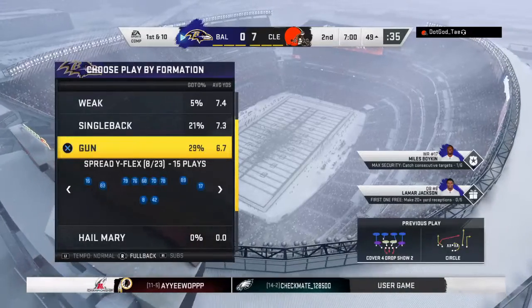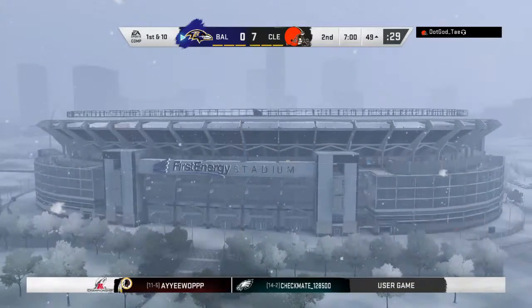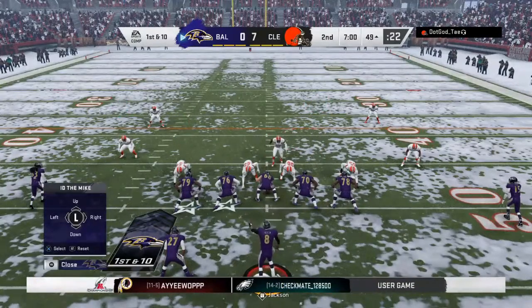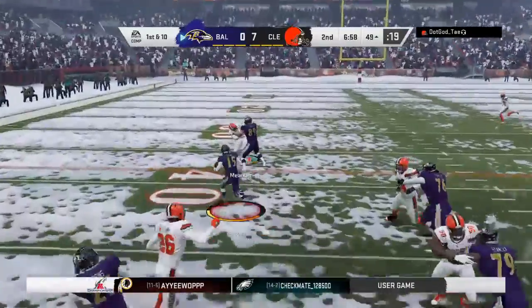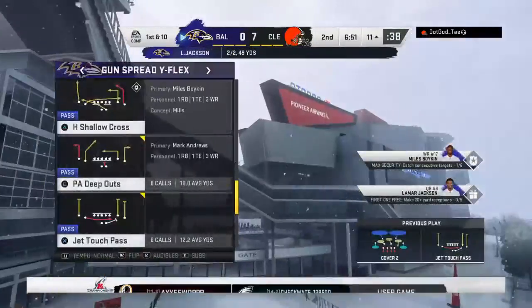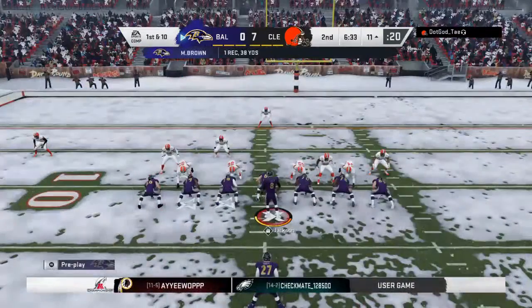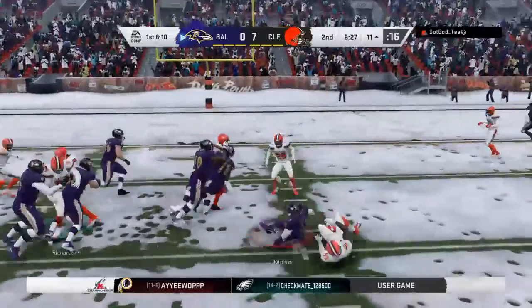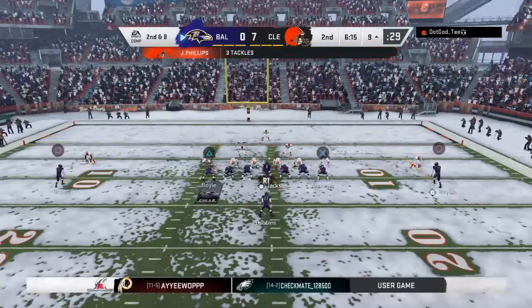Raven football here as we begin quarter number 2, as they've got it with a 1st and 10. And he gets this one inside the 15, just a yard or two shy of the 10. An explosive 38-yard pickup. And he'll give it here to his running back. And he'll fight his way down inside the 10 to the 9-yard line. 2 yards on the pickup there. It'll be 2nd and 8.